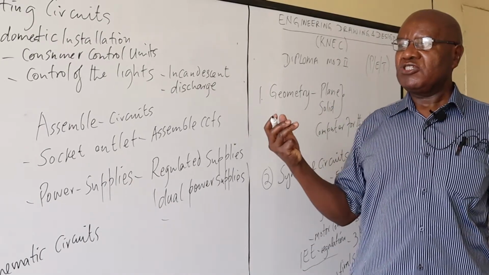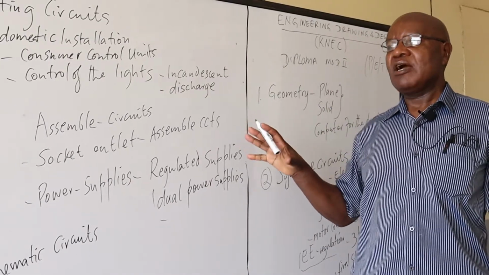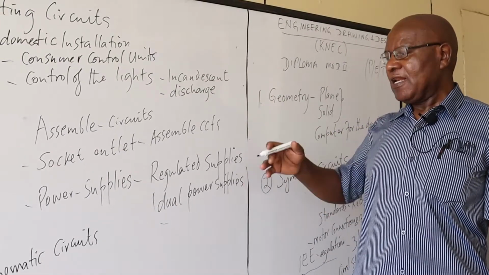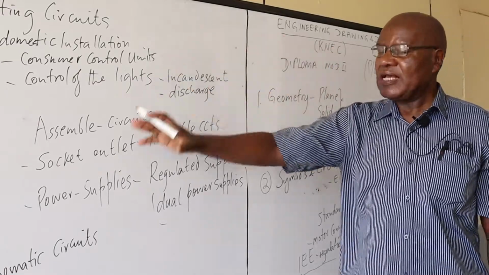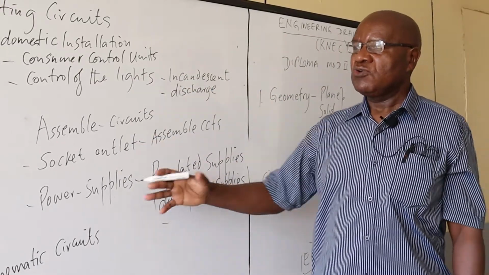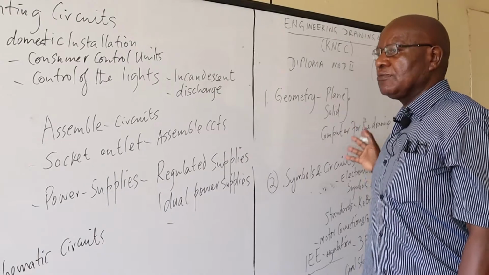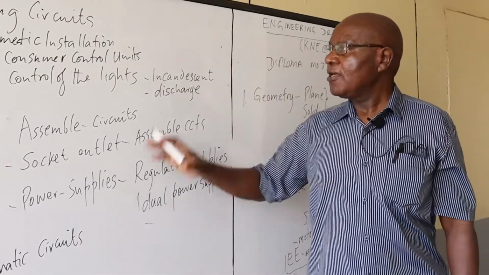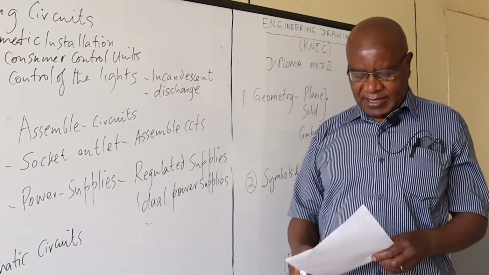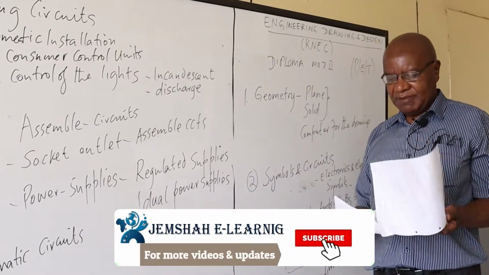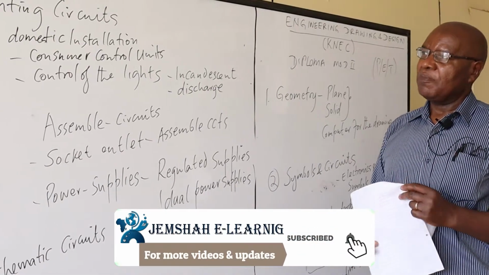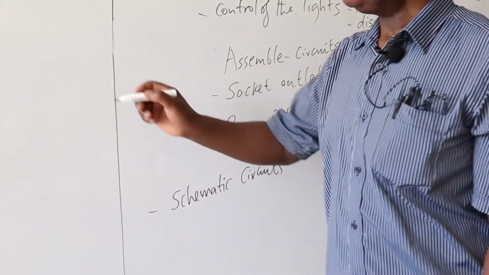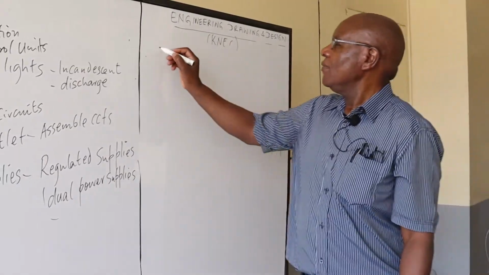That means in your digital or analog electronics, there's some circuits you come across. In PLC, there are also some circuits you come across. Now, those circuits in this paper, you may be asked to reproduce them. So it's good, the symbols you learn in the other subjects, which are also part of BS or ISO symbols, you should be able to produce them in this paper come the next examination time. Now, the third topic is one on design. The third one is design.